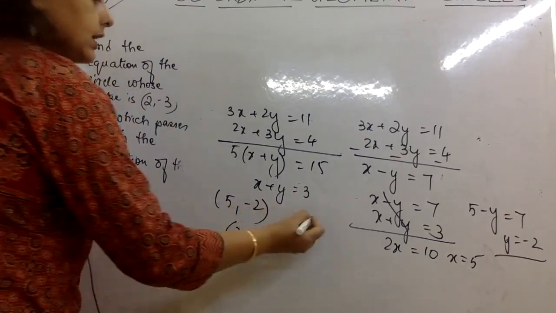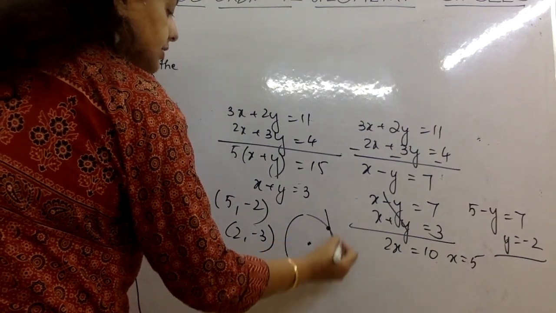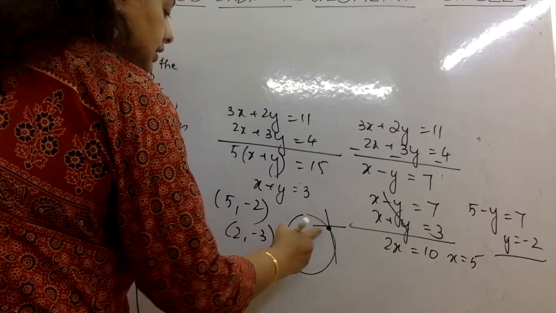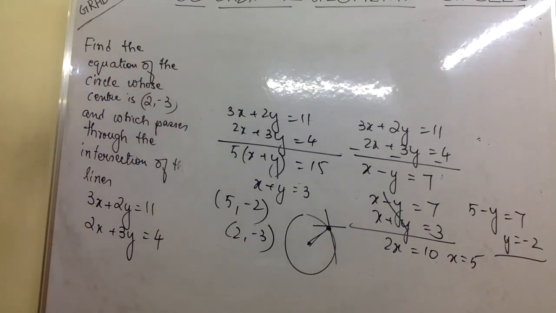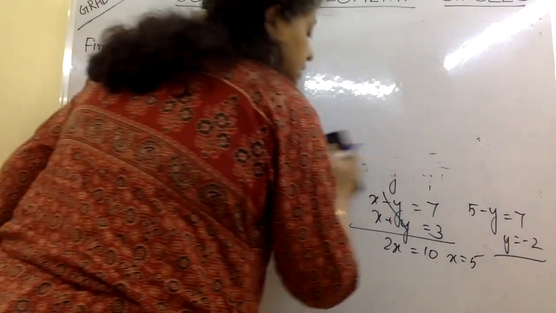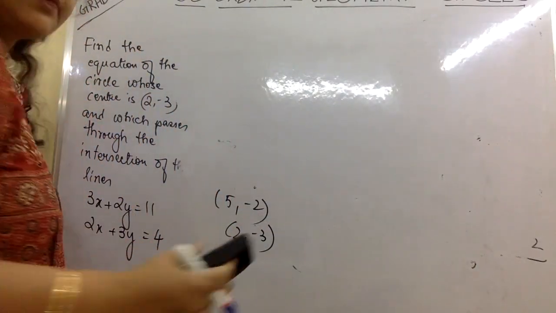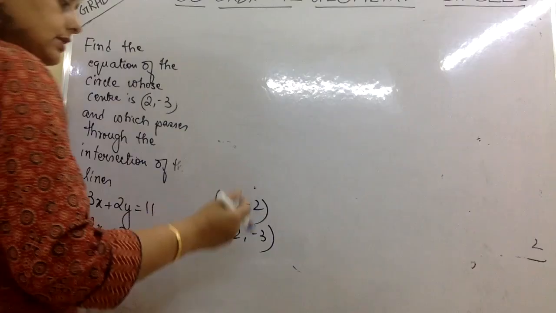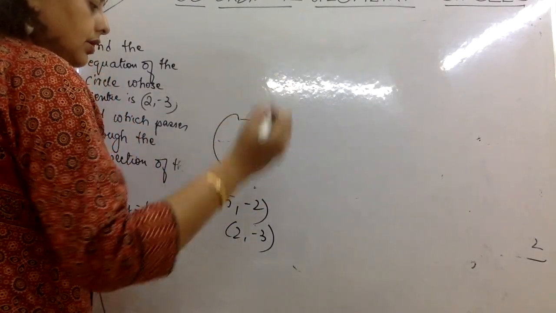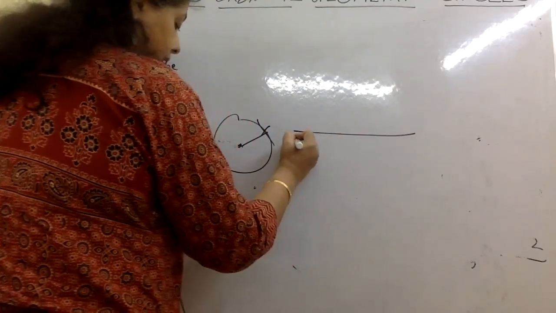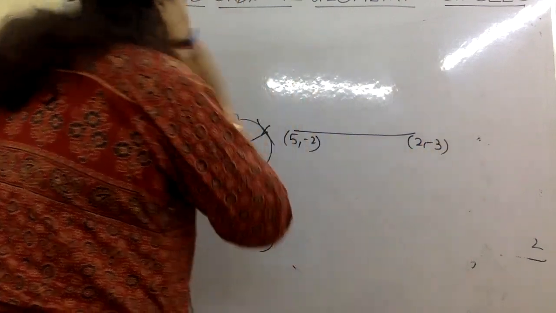Because this is the center and this is a point of intersection of the two lines, we are going to find now this length using the distance formula. Okay, so how do we use the distance formula and find the distance? Why do we find that distance? Because that distance is going to give us the radius. So here (5, minus 2), and please draw this diagram, it makes you go faster.